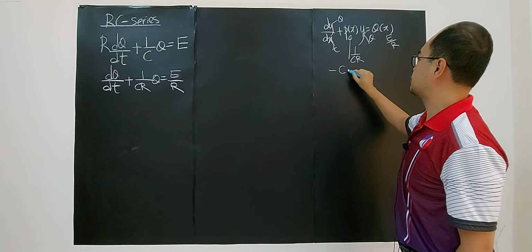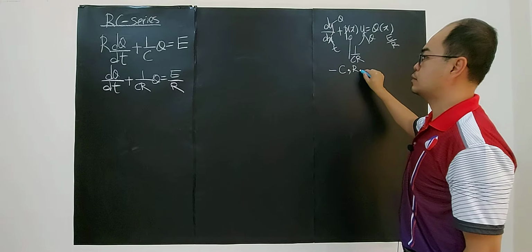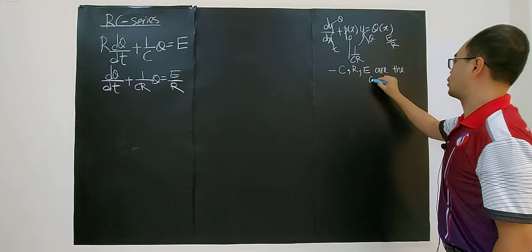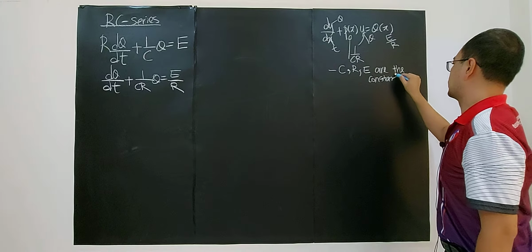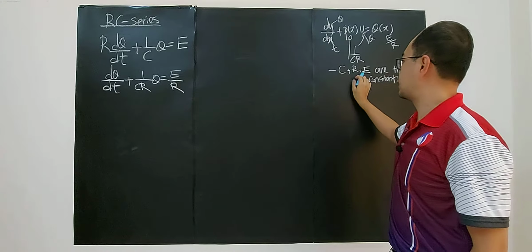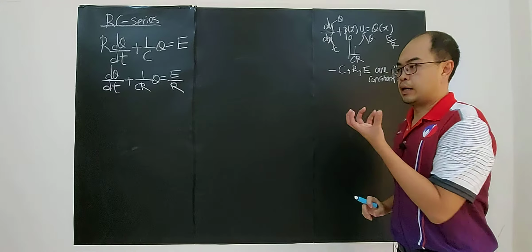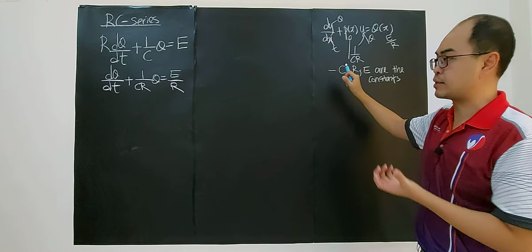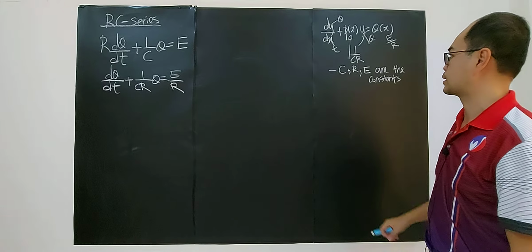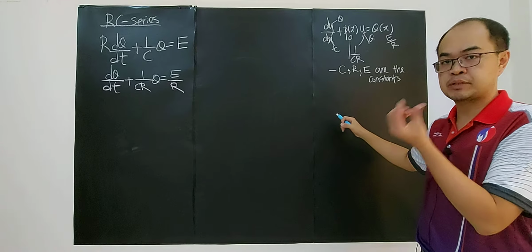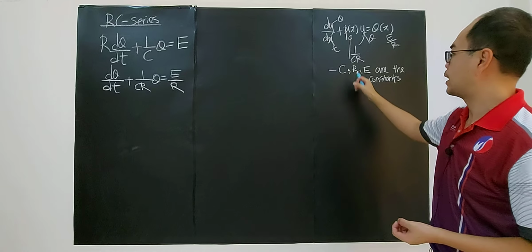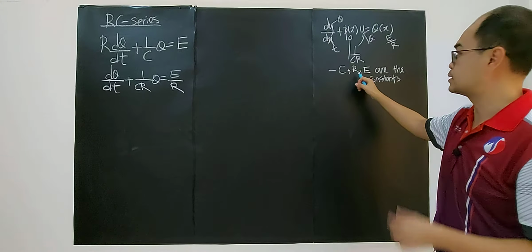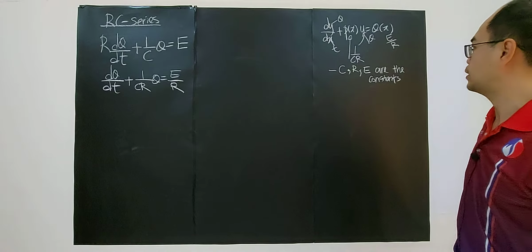the capacitance, the resistance, and the E are constants, alright? Why? They represent the capacitor. The capacitance represents the particular capacitor in the circuit. The capacitor won't change, so it will have a constant capacitance, and the resistor won't change in the circuit, so there will be a fixed resistance, and this is the same battery, right? So they are constants.